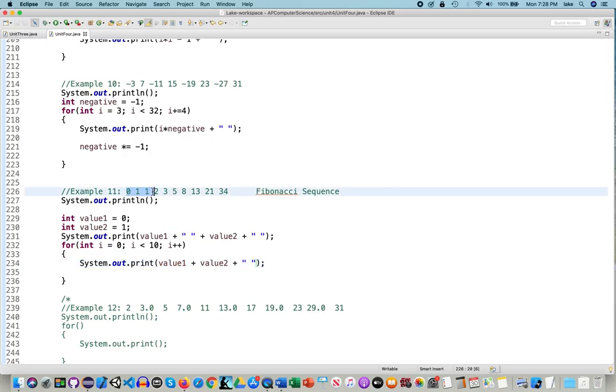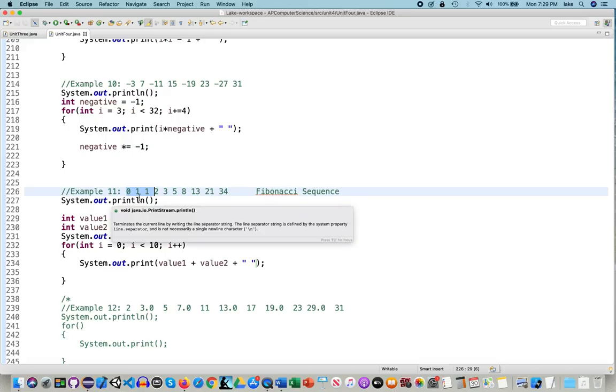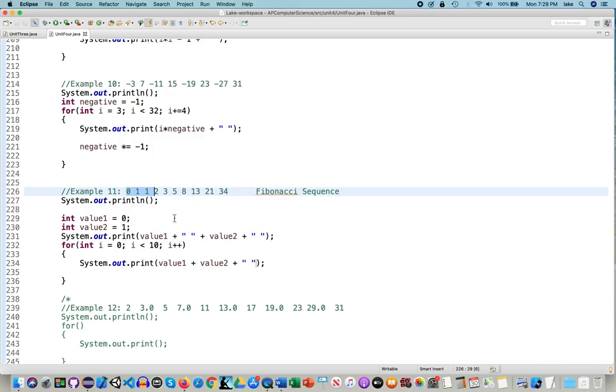So now we've printed this. So right now our loop is at this point. So some things need to change. So the value 1 needs to become the value 2, and value 2 needs to become the answer that we had before, right? So we got to shift them over. So value 1 is here right now, is 0. Value 2 is here right now. When this gets calculated, which is here, the value 1 is now going to become what value 2 was, and value 2 is going to become what the sum was.